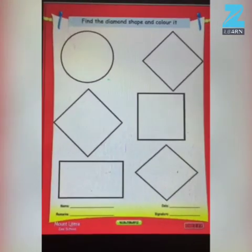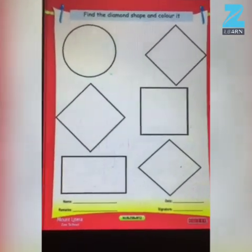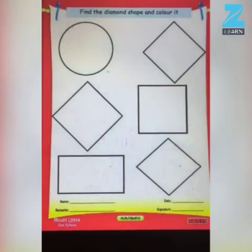Yes, so kids, now it's your turn to color the diamond shape.